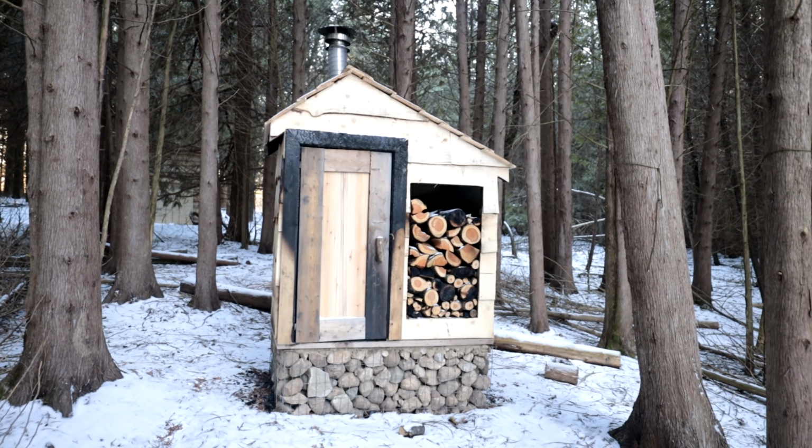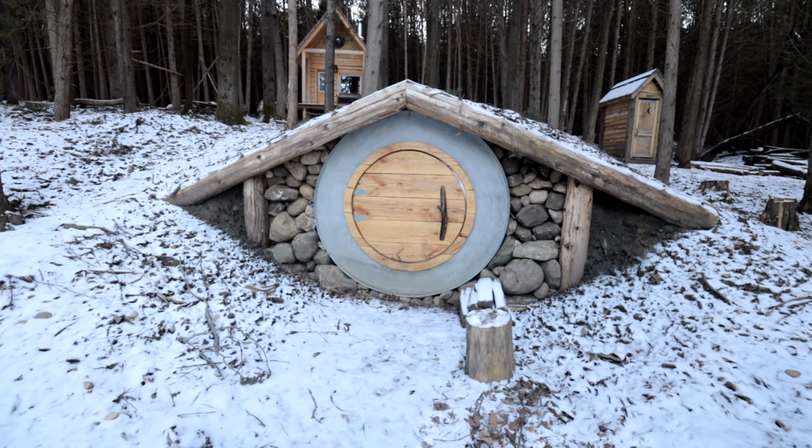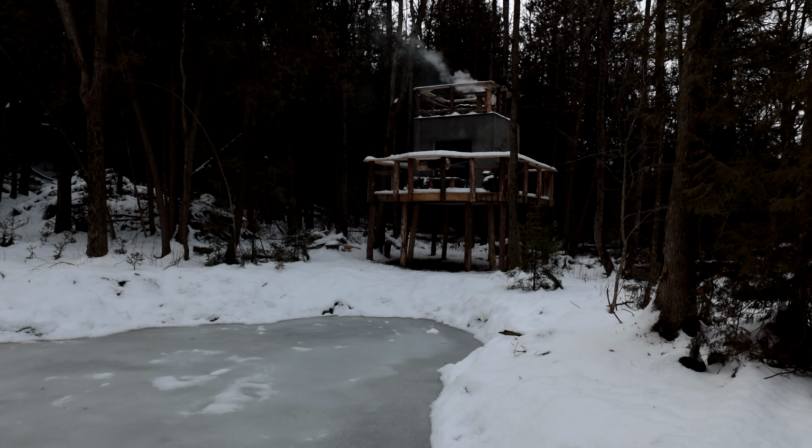That's right. We're building a village. We got the off-grid cabin up there. We've got our root cellar over there. We've got our outhouse in case, well, nature calls. We've got the cube. Now we've got the sauna. We're down by the pond.